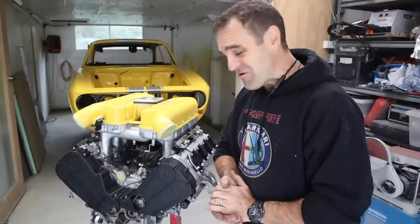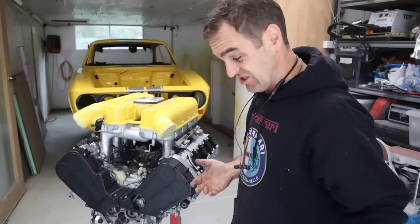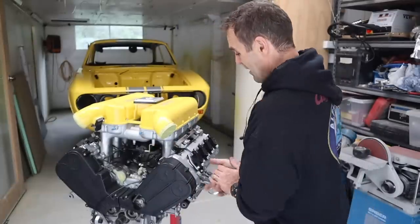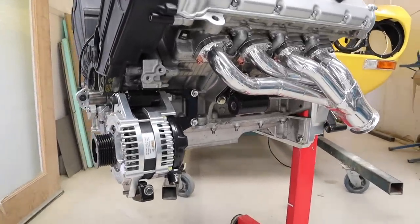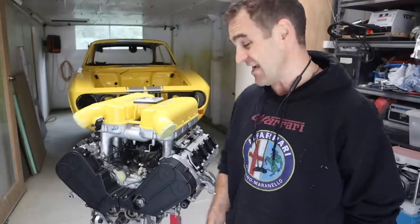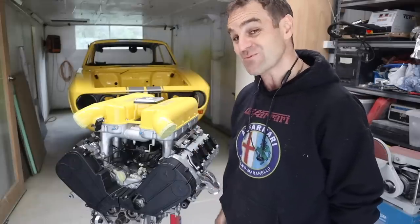That is coming together — two and a half days of work to get to this point, but it doesn't help when I break things. The bracket is ugly but you're not going to see it. It was just better to make something functional and working rather than spending a whole bunch more time building something prettier from scratch that you're not going to see anyway. I think that's all the time we have for this week, so it's time for Fun Facts with Mrs. Jeff.